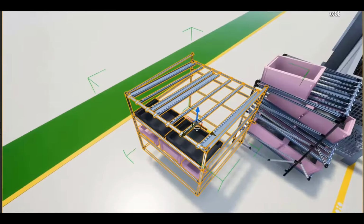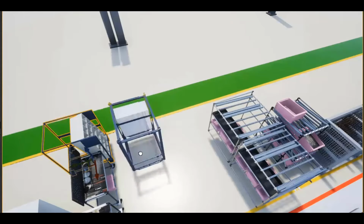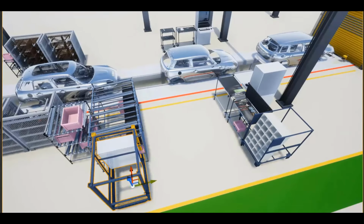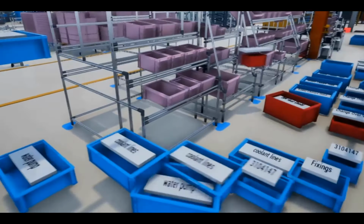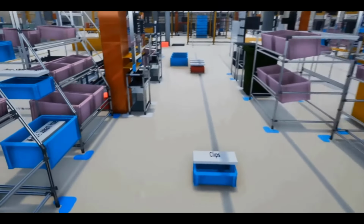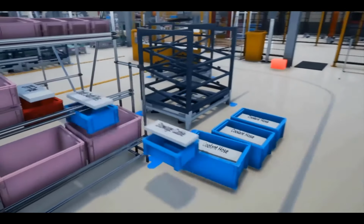And racks really are the bread and butter of the production line because we need to have the material organized in such a way that it's easily accessible to the associates when they're building the car. Line side space is quite crucial, and being able to find the most optimal way to organize that is really key to producing a quality car. Here you can actually see just the amount of stuff that needed to be incorporated, and it really was a good tool to help create conversations around possible solutions.